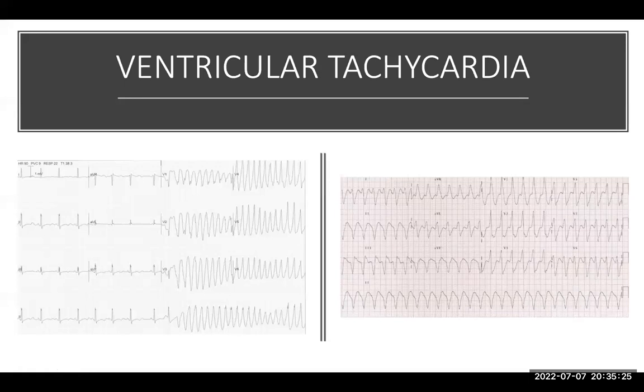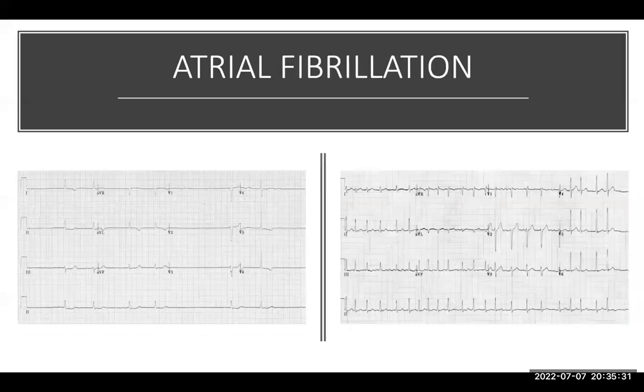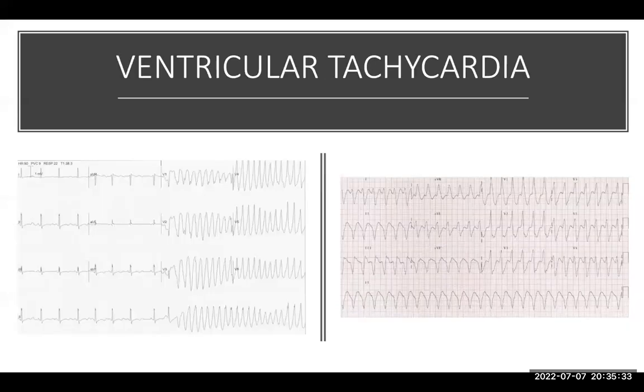Ventricular tachycardia is another important arrhythmia which you need to identify. Now, the ones which are very, very important for OSCE are atrial fibrillation and ventricular tachycardia. Why? Because, as you know very well from ACLS, this is a malignant arrhythmia. This one can kill, it can cause cardiac arrest.